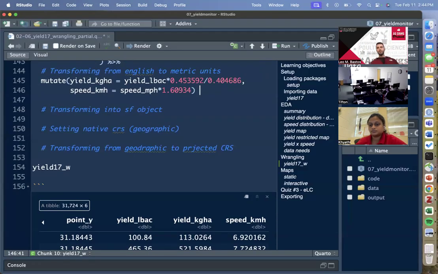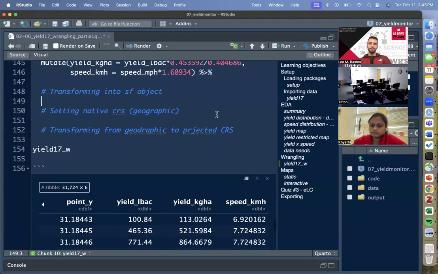Sorry that I don't fully remember this for this class, but next step here, just add a pipe and come after that and transform into an SF object. Let's see in Tifton, can somebody help me? I think we talked about this in lecture, maybe we implemented an exercise already, but can somebody in Tifton help me to remember what is the function I need here to transform something from just a data frame into an SF object, which is a geospatial vector data type?